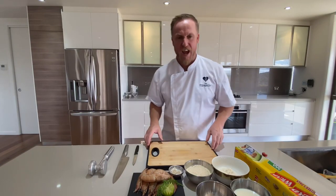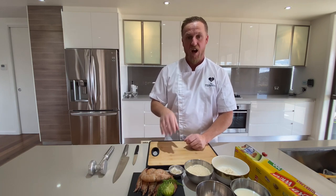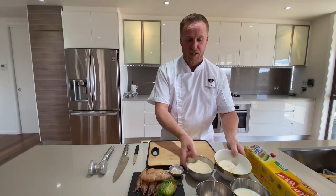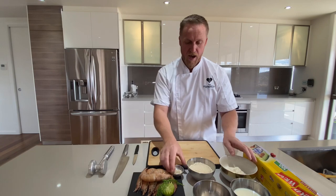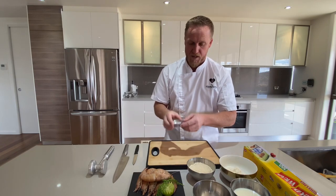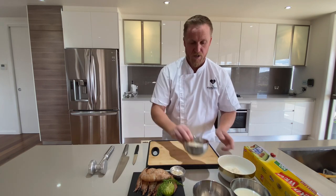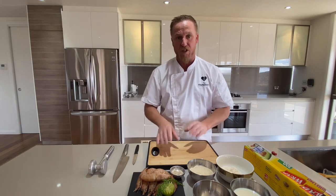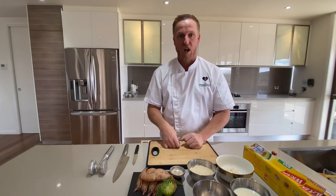We'll add some milk to the egg yolks and crumb the prawn cutlets. The biggest trick is butterflying the prawn - I'll take that quite slow and show you up close. All it is after that is a crumbing set. So we've got our two egg yolks, a cup of milk, a bit of salt and pepper, flour - about a cup and a half - and then the panko crumb. That's your crumbing set. I'm going to show you how to butterfly these prawns, flatten them out carefully, then crumb them up, and they'll be ready to go for your seafood basket.